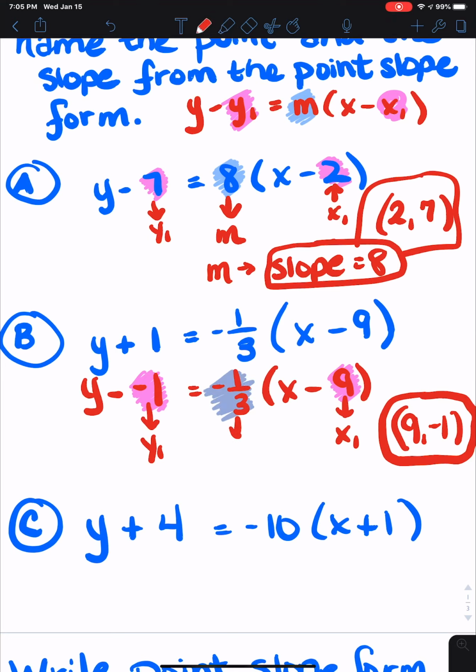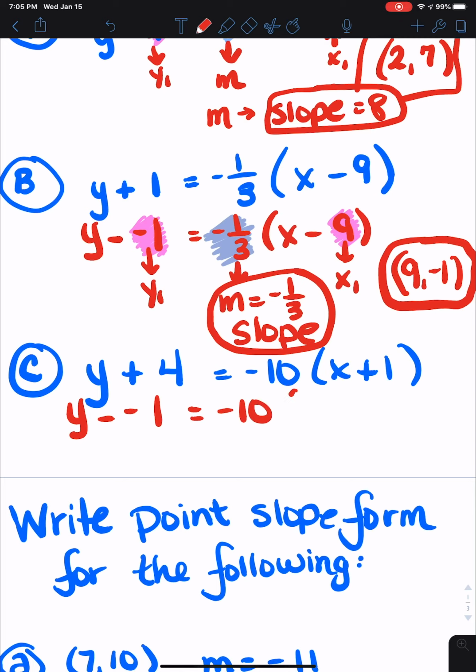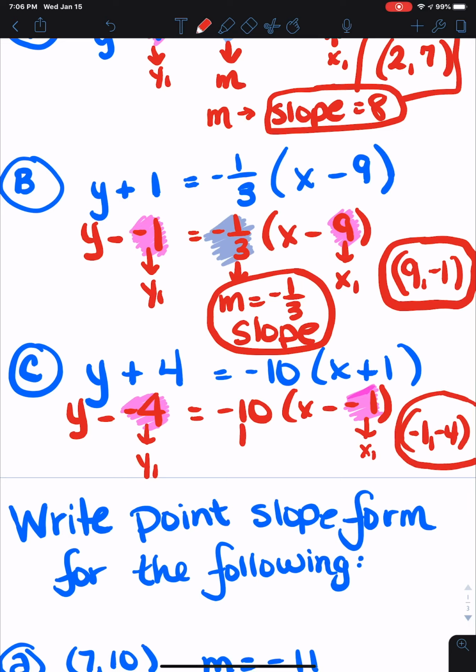Okay, now on this last one that's here, you can see there are pluses with both of them. So when I rewrite it, I have to replace it with the two negatives that would be in the middle. Okay, so I'm going to highlight the number that is after the minus with the y, and after the minus with the x. Let me fix this number here. Sorry, that should be a 4. So if I look at this, this is my x sub 1, and that's my y sub 1. So that means my point is going to be negative 1, negative 4. This number is going to be my slope. So my slope is going to be negative 10.